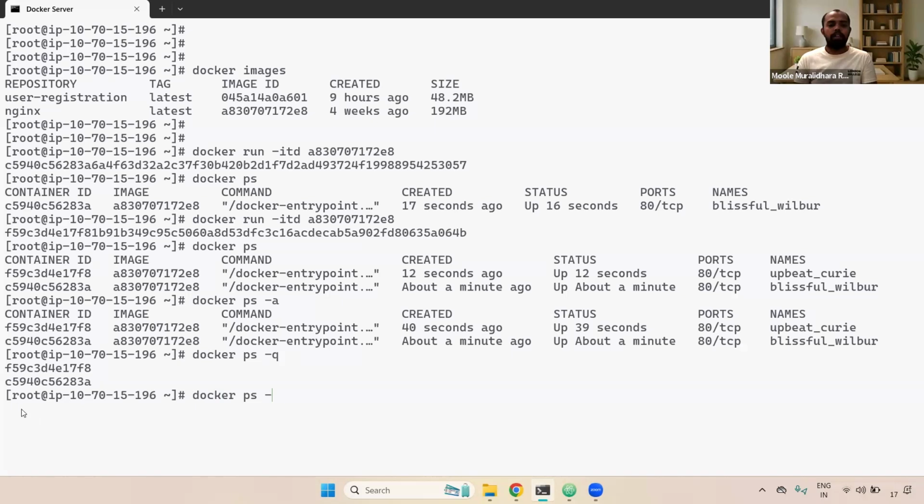You can give it -aq. When you give docker ps -aq, it will display the container IDs. Remember, guys, container IDs, including stopped containers also, it will display here. Everything will be displayed. A is nothing but all. Q means it will display all the containers, the particular container IDs. Clear, right? Any questions now?